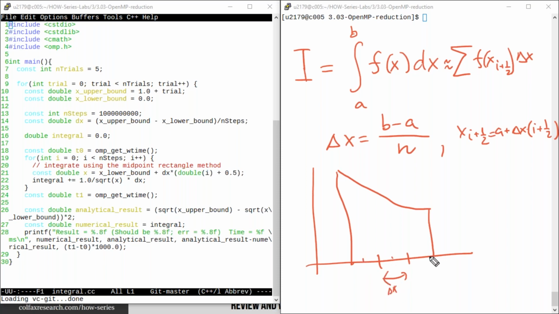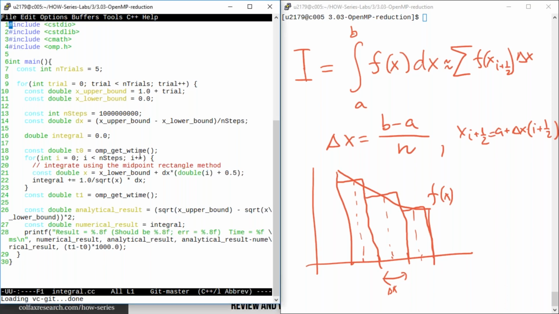I'm finding the middles of the intervals, building rectangles like this, and approximating the area under this curve, which is plotted by f of x, as the sum of the areas of these rectangles. 1, 2, 3. Most people here are probably familiar with this procedure.